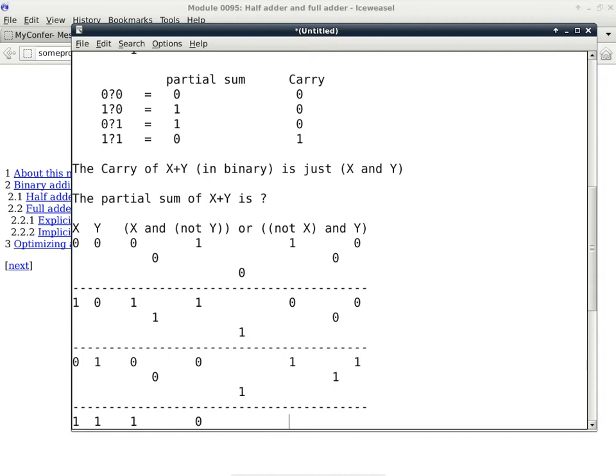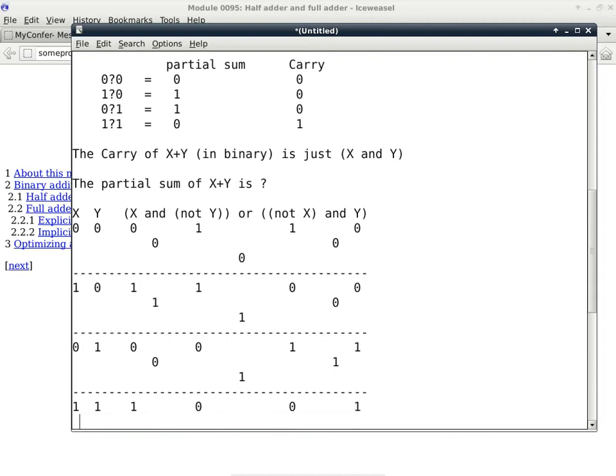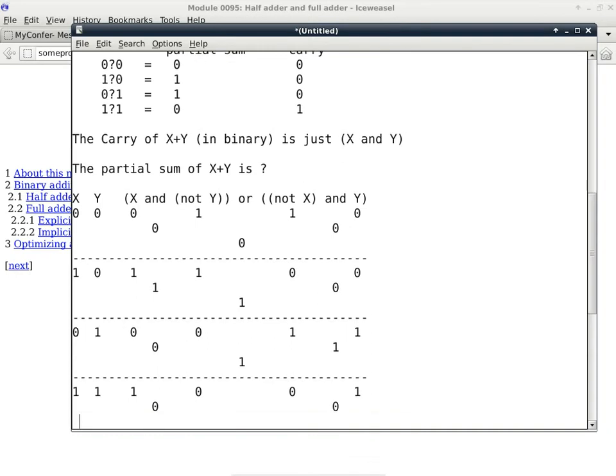If x is 1, not x is 0, and y is 1. So now we have 1 and 0, 0, which is 0. And we have 0 and 1, 0, which is 0. And then we have 0 or 0, which is 0. Okay, the input is 1, 1. The output is 0, which matches this row also.